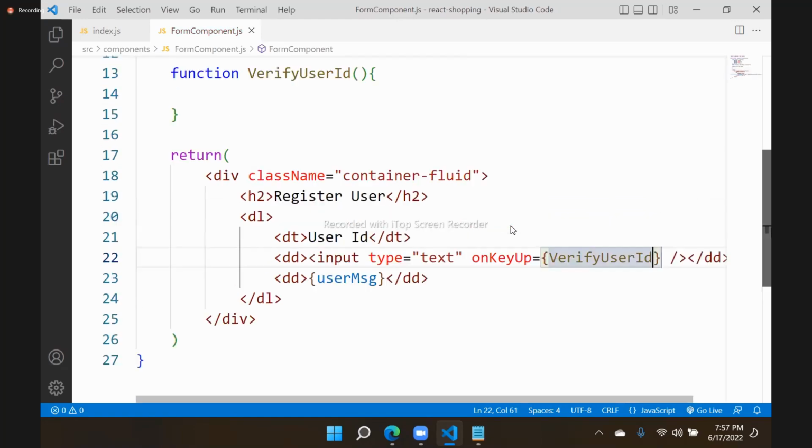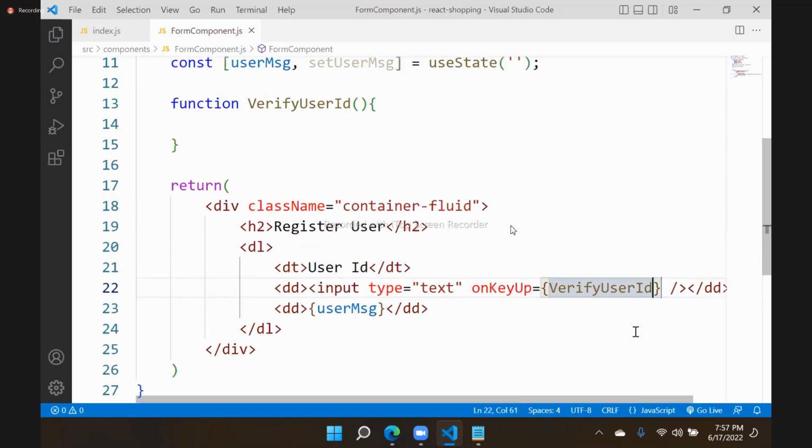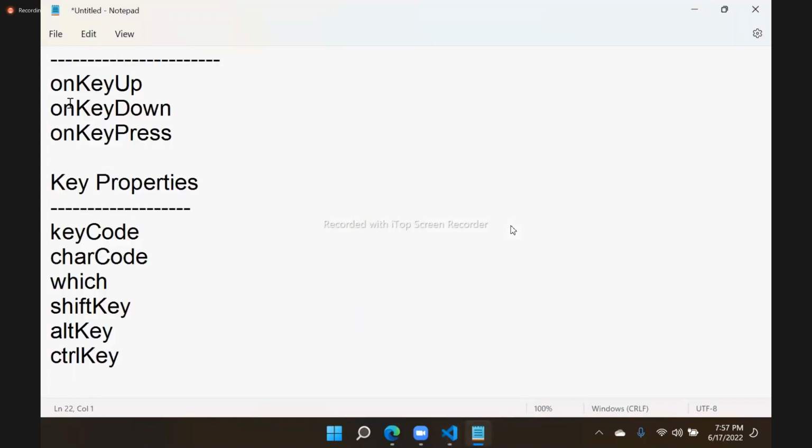That means whenever you release the key, immediately it fires. I hope you have learned key up, key down. Key up means it defines the action to perform immediately when the key is released. Key down means when you hold down. Then what is the difference between key up, key down, and key press? For example, I typed here John.